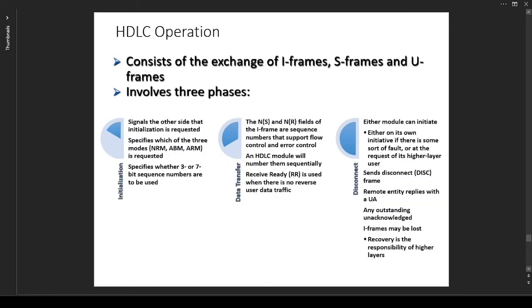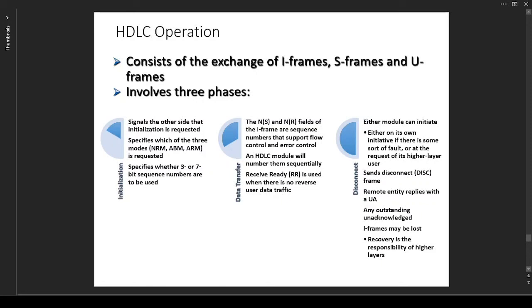The selective reject is used to request retransmission of just a single frame. Either HDLC module can initiate a disconnect, either on its own initiative if there is some sort of fault, or at the request of the higher layer user. HDLC issues a disconnect by sending a disconnect, DISC, frame.